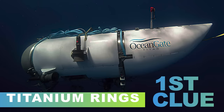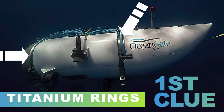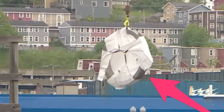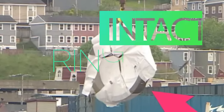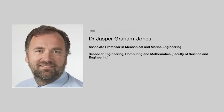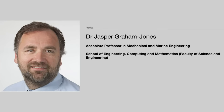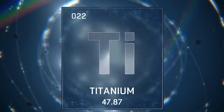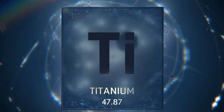In the design of the Titan, the engineers made a crucial decision to incorporate two titanium rings into the carbon fiber hull. When we closely examine the photos, a striking revelation emerges. The titanium rings appear to have remained intact, devoid of any significant carbon fiber attachment, and this holds immense importance. These images indicate that the titanium components are unlikely to be the cause of the accident, as they were not significantly affected during the event. As Dr. Jasper Graham-Jones, a respected associate professor in mechanical and marine engineering at Plymouth University, aptly pointed out, it shows that titanium was the right material to use. This perspective is widely shared among numerous other experts.